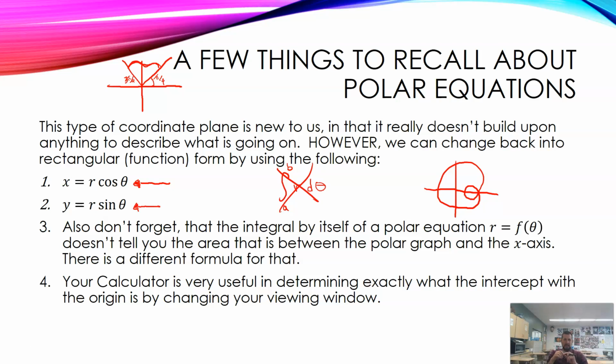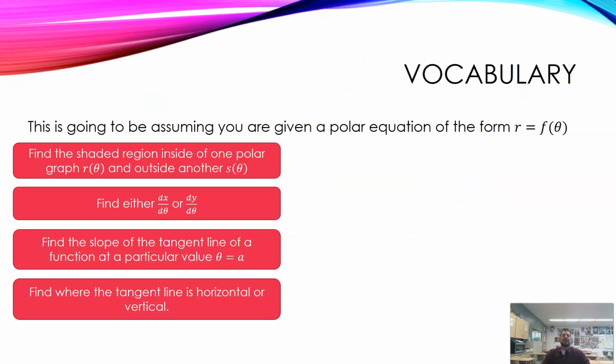The other thing that's usually pretty useful is they tell you the interval that they're looking for on these problems. So you're going to stay in regular function form, but when you graph these functions, make sure you change your viewing window to the interval that they are interested in. That actually helps an awful lot to tell what's going on in polar problems. So there's not a ton of vocabulary that comes with polar problems.